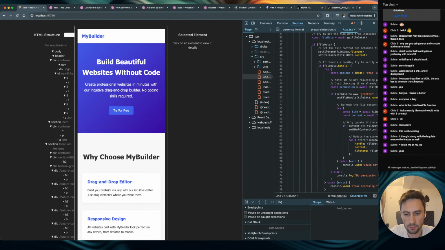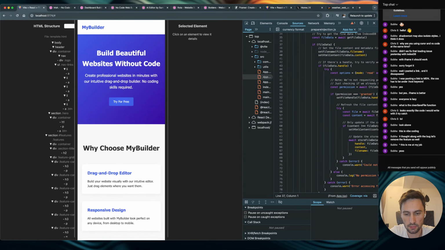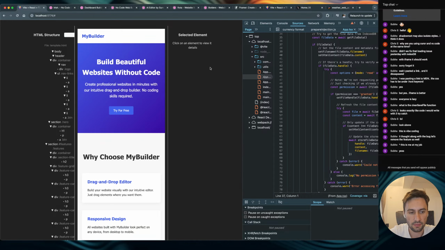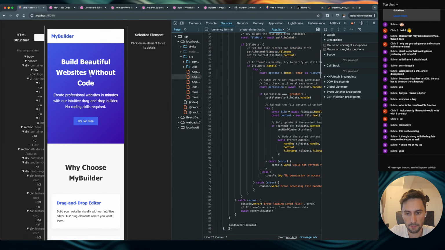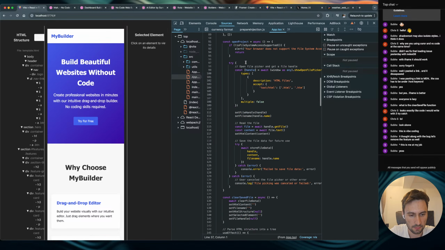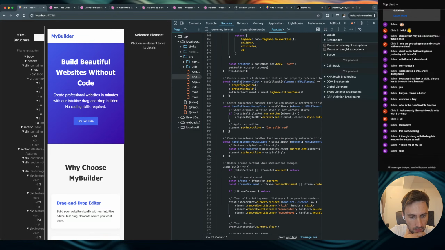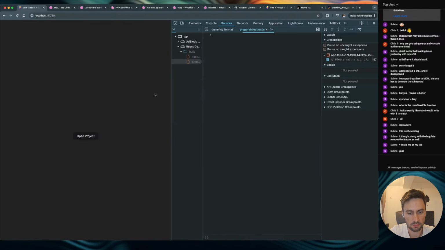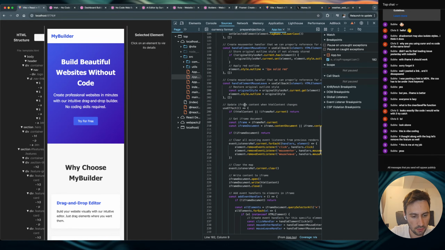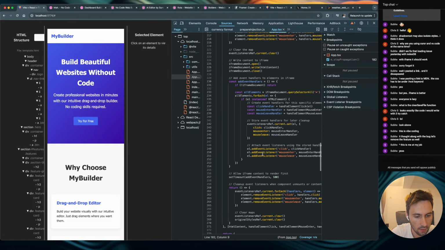Let's see what it does right now. Still doesn't work. I'm afraid if I keep prompting the AI to fix this, it might add a lot of bad code. So I think we need to get our hands dirty again. Okay, let's see. Handle element click. Let's see if this runs. It doesn't run, so the event handlers are not added correctly. Add event listener. Let's see if it loads the elements correctly.